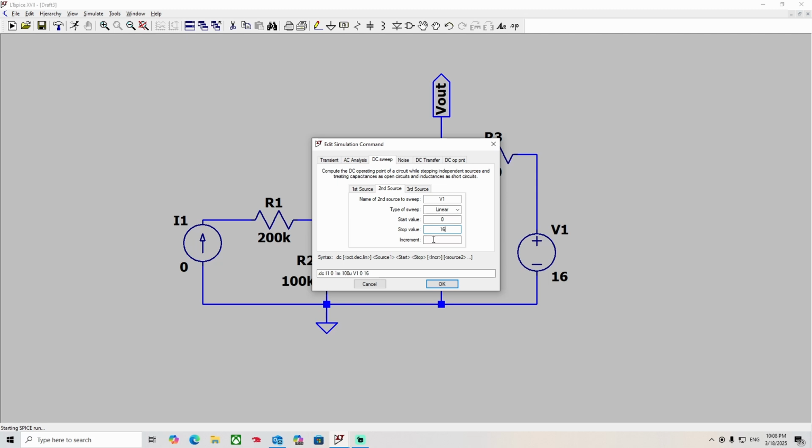In this case, we don't really need an increment, but just to be safe, we can make this small, not stepping the voltage in big steps. So we can make this pretty small, I'm going to say 10 milli.